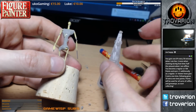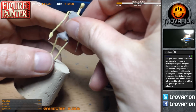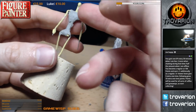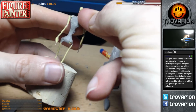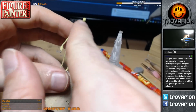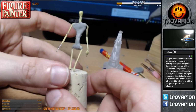And the more experience you get, the more you will find out your own way to cover this really fast and still not have too much spillage. I mean, here it's not that much of a problem. You see here I had some spillage, as these areas are going to be covered anyway.